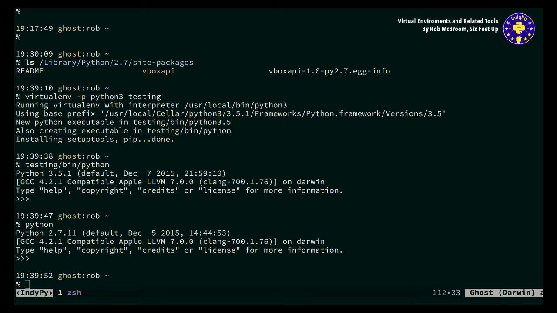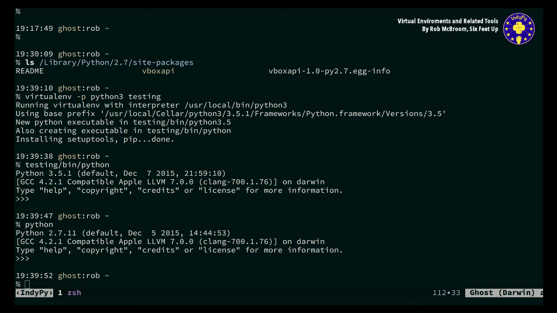So that's just the stock virtual environment support. There are a lot of tools built up around this, and the only one I'm going to spend much time on is called virtualenvwrapper, which is basically just a shell script, and you can have it run as part of your login process. And what it'll do is add a few more commands to your path that make dealing with virtual environments easier.